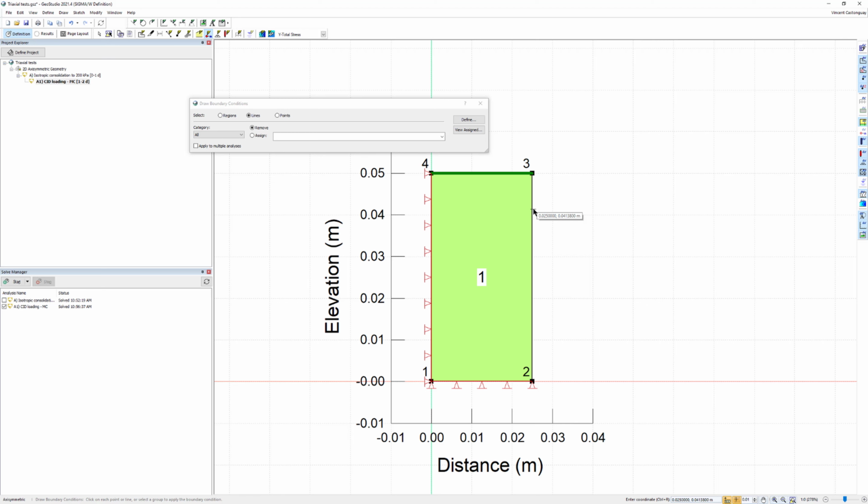The fixed X and fixed Y boundary conditions should remain in place throughout the triaxial loading phase, as these still properly constrain the sample and make sure it deforms in a way that is representative of a triaxial test.